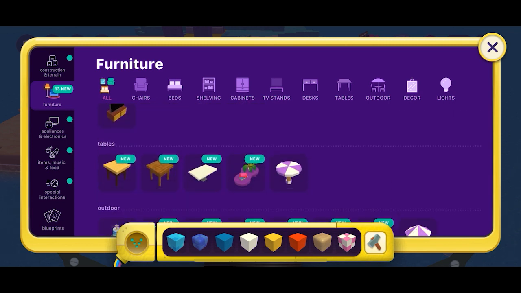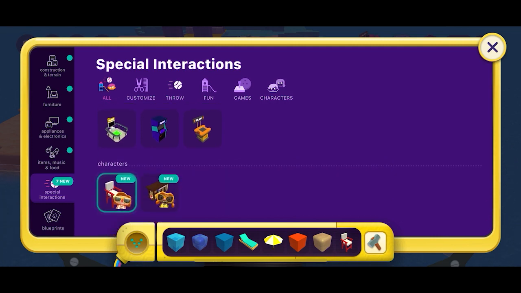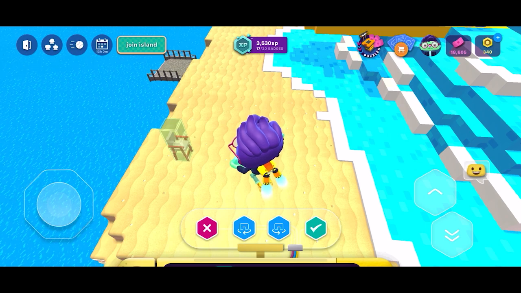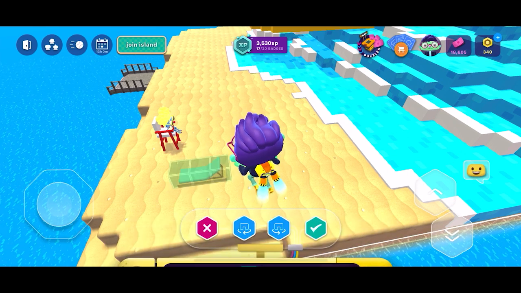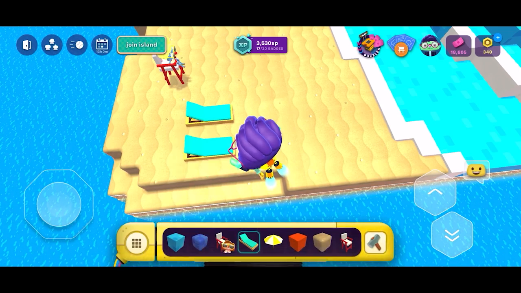Somewhere. Let's see. Chairs. Oh, outdoor. There we go. Oh, nice. An umbrella. Yeah. There's a lifeguard stand. And I think it comes with a person. A lifeguard. So where should we put that one? It's gonna go right there. Just watching out for the oh yeah. They look like they're gonna have a good time. We can put a couple of lounge chairs. An umbrella. Fantastic.